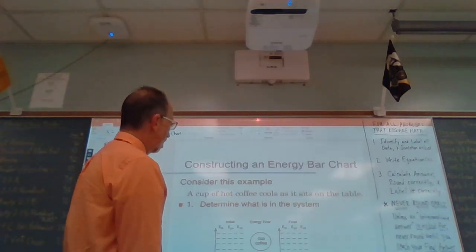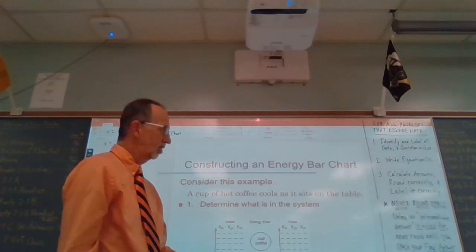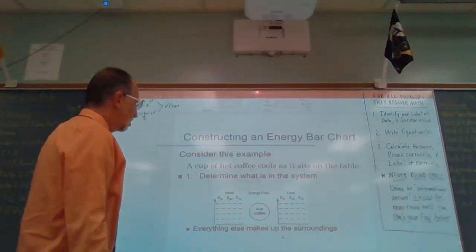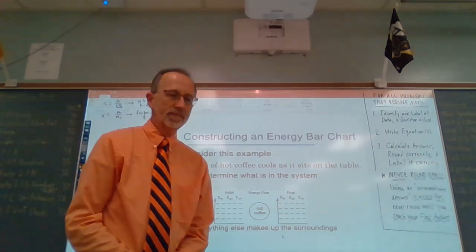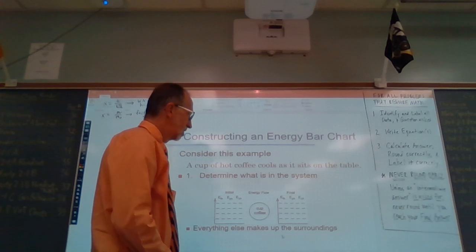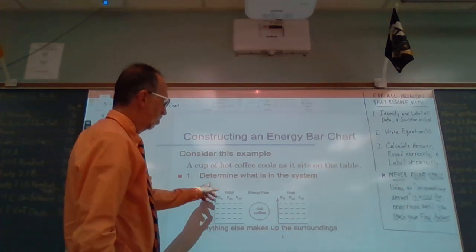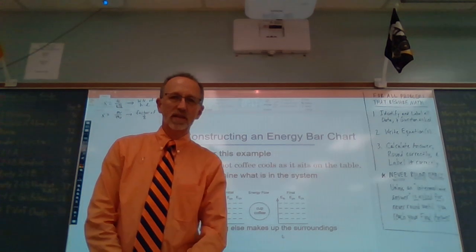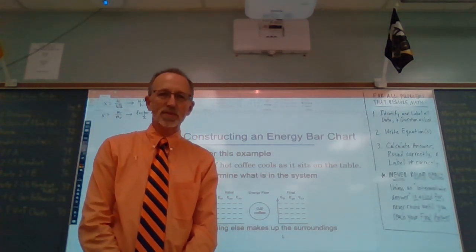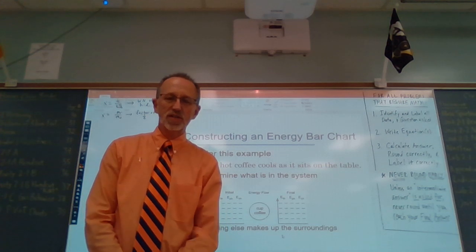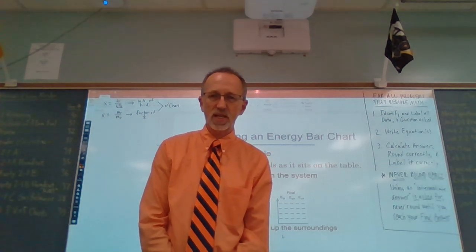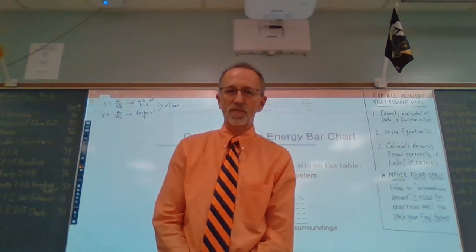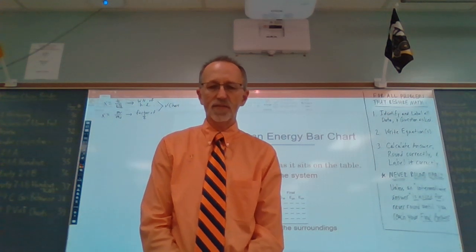Constructing an energy bar chart, all right? It says, consider this example. A cup of hot coffee cools as it sits on the table. Determine what is in the system. Well, it's coffee. Coffee's our system. What happens to it? Well, it cools down. It's a physical change, all right? It was coffee before the change started, and it was still coffee after the change ended. So what we're going to do is determine the role of energy in this change as this coffee cools.